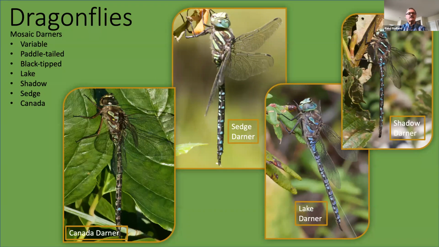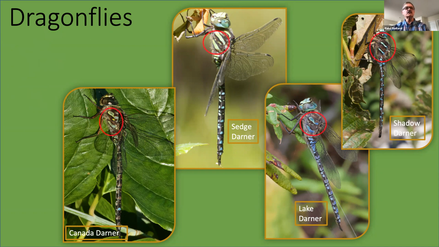So the larger group in number and size, obviously, is the Dragonfly group. And the largest group of those is the group called the Mosaic Darner group. And so there's some that are common and some that are uncommon, and that may be simply just a matter of our time in the field. But from my experience, the ones that you're looking at here are the least common on the coast.